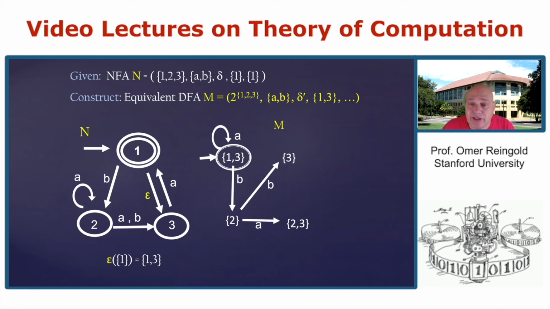Now we have 2 states to follow their transitions. So let's look at 2, 3. Where do you reach with an A transition? From 2, you can reach itself, you can reach 3. From 3, you can reach 1. So we already saw that you can reach 1, 2, 3, and the epsilon closure of 1, 2, 3 is just 1, 2, 3. You cannot grow it anymore. It's just maximal. What can we say about this state? This state contains 1, and therefore it is also an accept state.